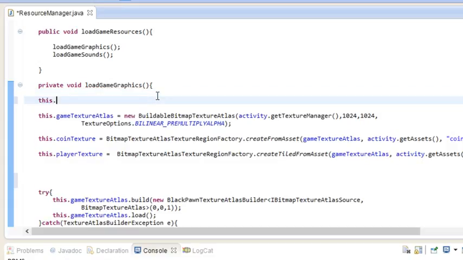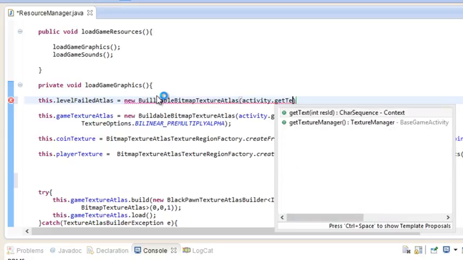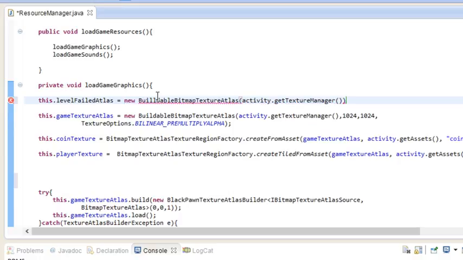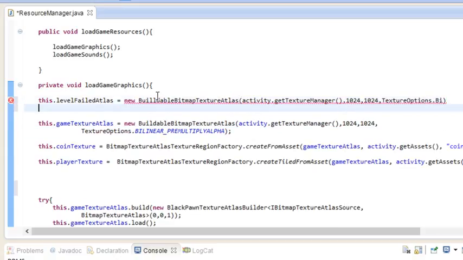So we do level filled atlas equals new buildable bitmap texture atlas, activity.get texture manager, and we're going to set this at 1024 by 1024, and set the texture options to bilinear preferable.